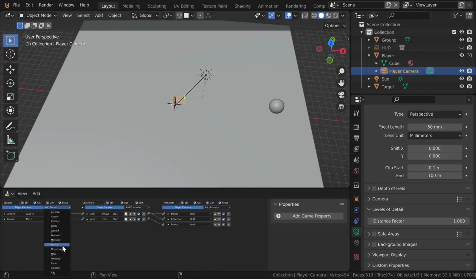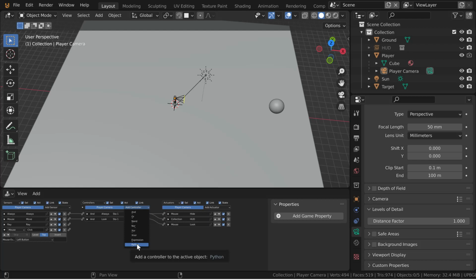So I'm going to add a sensor, ray, and I'm going to change the axis to the negative Z axis. And what I want to do is detect a hit with the target property, or a target material. There's a couple ways to do this. As always with collisions, you can either do properties or materials. And I want to detect a hit when I click the mouse button. I'm just going to make that a tap.